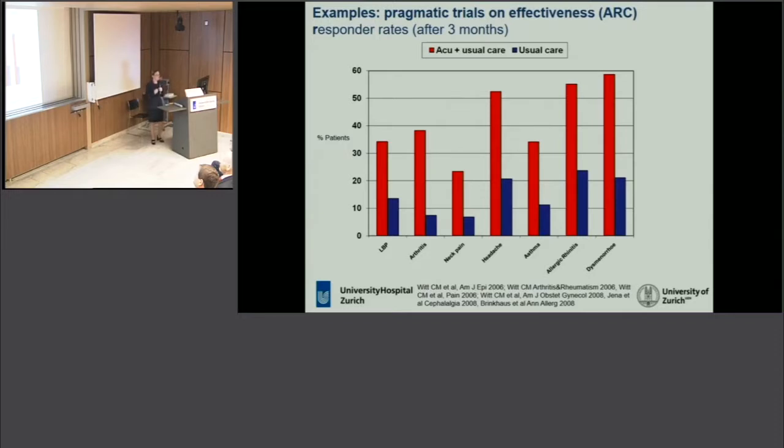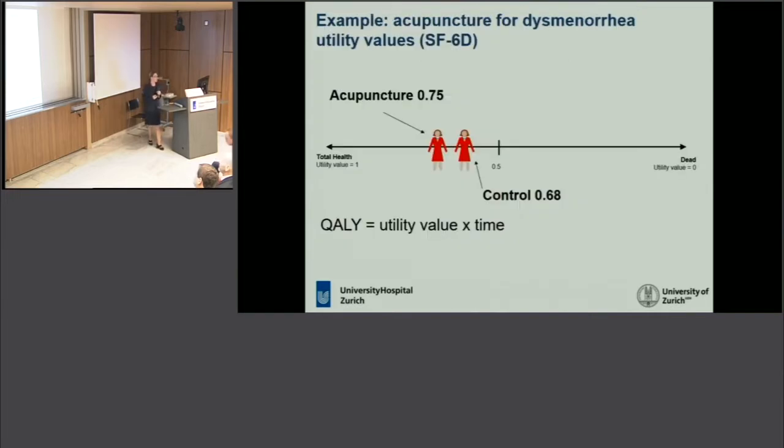So let's put this into an example from acupuncture research. Many of you know that we have done these large studies adding acupuncture in a randomized trial in addition to usual care. These were patient groups up to 15,000 patients per trial, and we came up with better outcomes, always disease-specific, for those patients who had, in addition, acupuncture. So you see more responder rates in the group who got, in addition, acupuncture. And I'm just taking the example of dysmenorrhea here, and I also tell you that we had additional costs in the dysmenorrhea group, and we have to put this into relation.